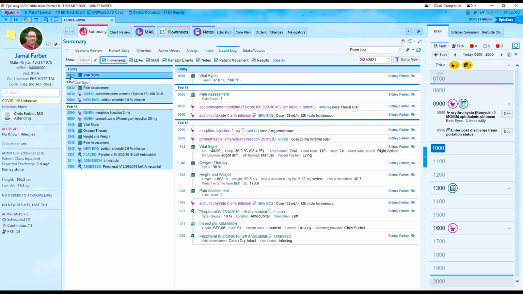So the last event log was a vital sign, which was the 9/16, and that is for today. And I think I did that today. I was playing with it earlier before the class. The one from yesterday is a pain assessment, and then some medication given. You can see all the event log, and then there's some for yesterday as well. And the good thing about Epic, it tells you who did it. With this, you see Sydney did it, and if someone else had done it, the clinician's name is going to be here.